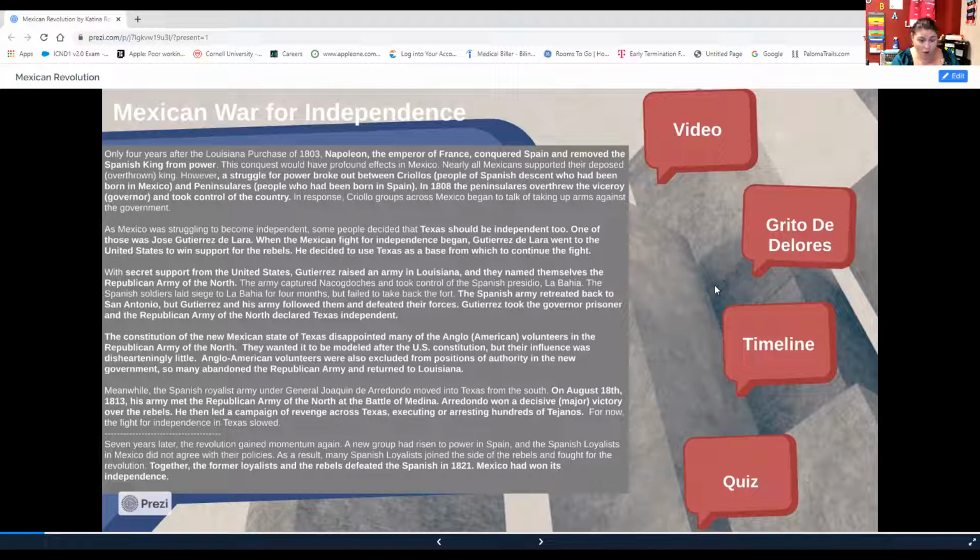So here we're starting to see there was a pause. From that pause, because of what came into power in Spain, the Creoles particularly didn't like what was there, and they figured it was best to leave and join the mestizos and everyone else in the revolution, and they won because of a joined effort. Okay, so this is just kind of going in from there. So let's go ahead and watch a quick video about the Mexican Revolution to help solidify what's going on here.